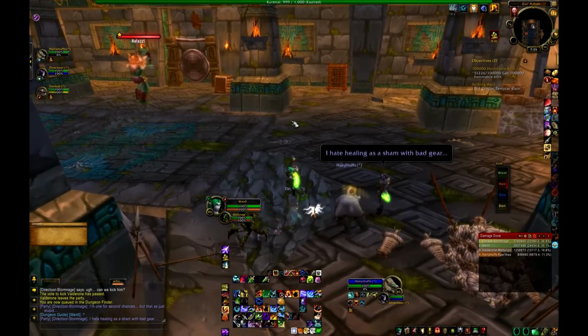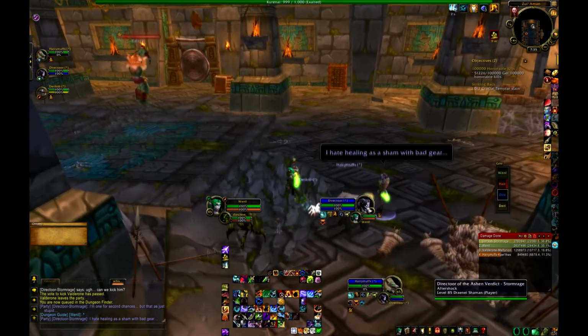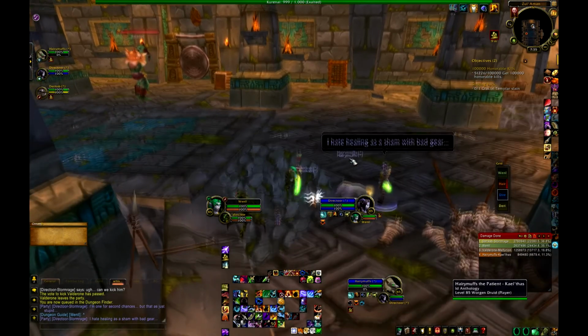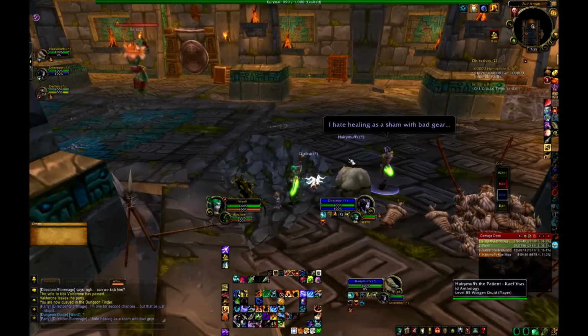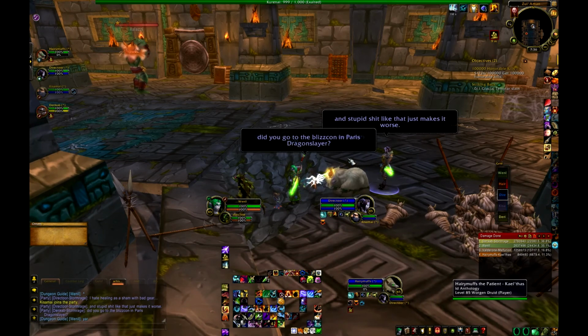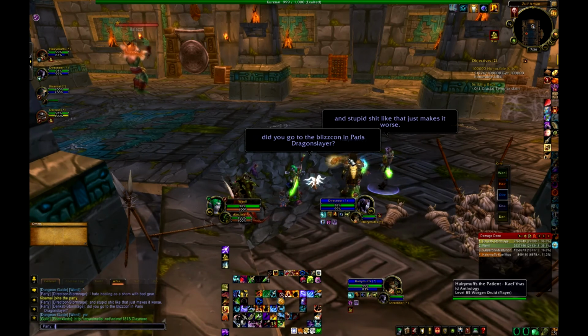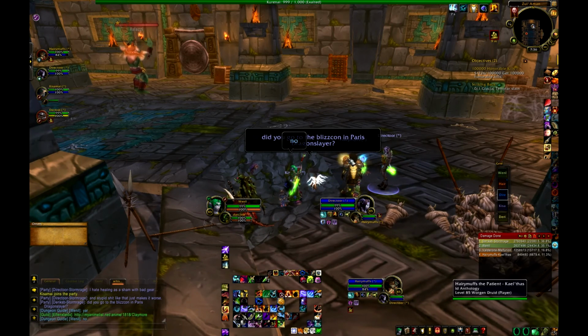For this boss, basically, he'll summon two types of totems. Your job as a hunter is whenever he enrages, you just trank the enrage. Also, he'll do a lightning totem. You just want to kill that lightning totem as fast as possible. And otherwise, you just go and stay in the green totem.